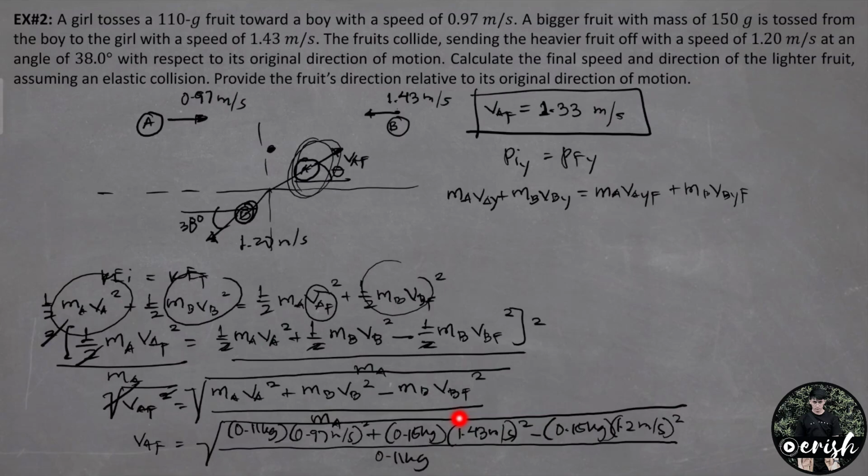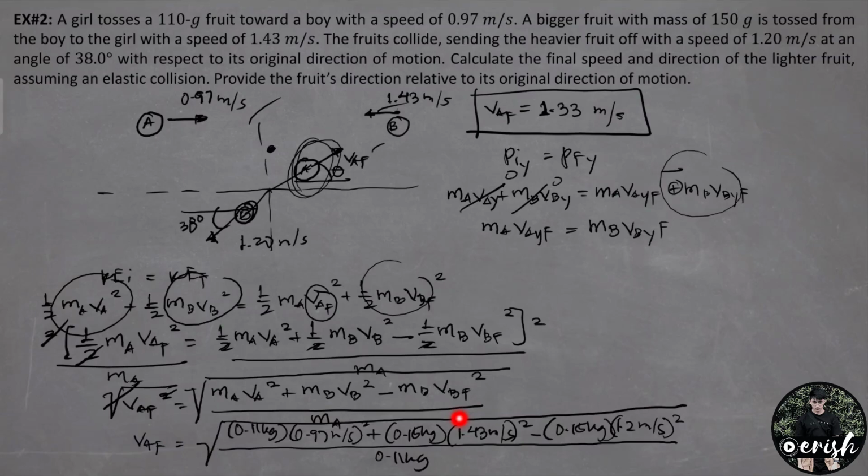Again, take note that wala tayong momentum sa y direction or sa y component before the collision. Ito, nasa x direction silang lahat. Therefore, zero pareho yung dalawa na yan. And take note that yung momentum ng fruit A, ito siya, is in the positive direction. While yung fruit B naman is in the negative direction. So, ilalagay natin dito as negative. So, we have mass of A times the velocity of A y final equals, nilipat na natin siya sa kabilang side of the equation para magiging positive na siya, mass of B times the velocity of B y final.